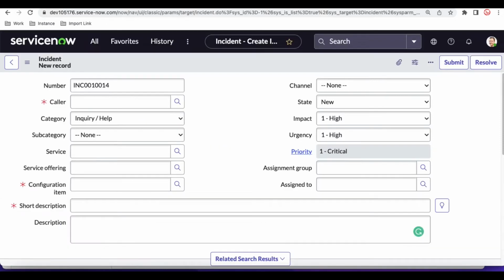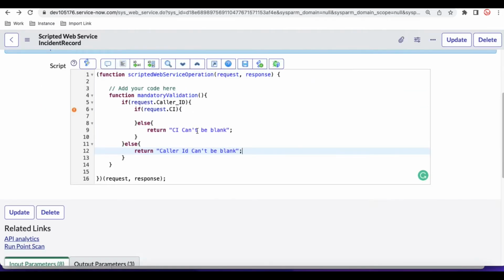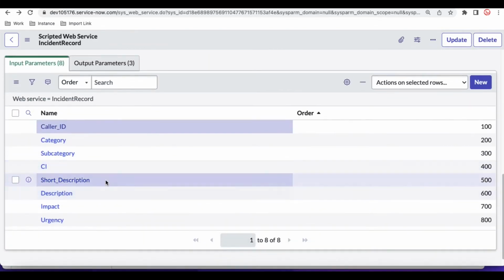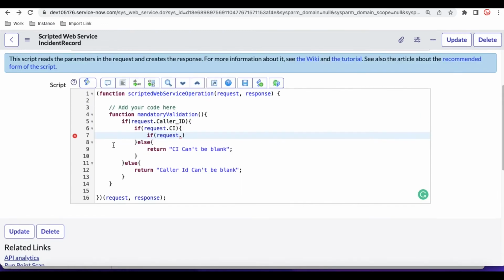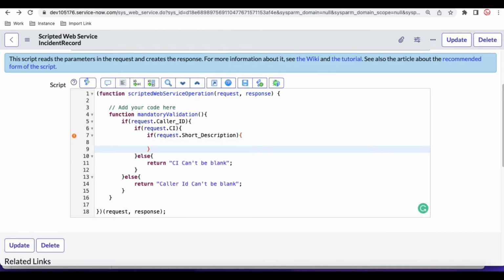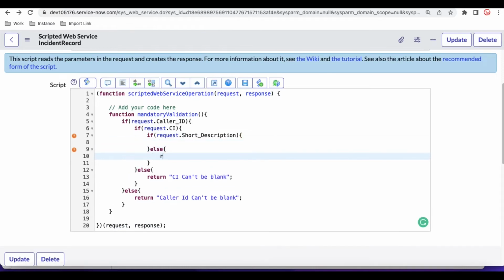The next mandatory parameter is short description. So let's say if request.short_description is there, fine, else we'll return short description cannot be blank.